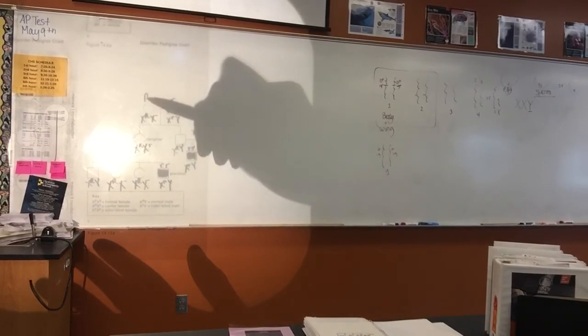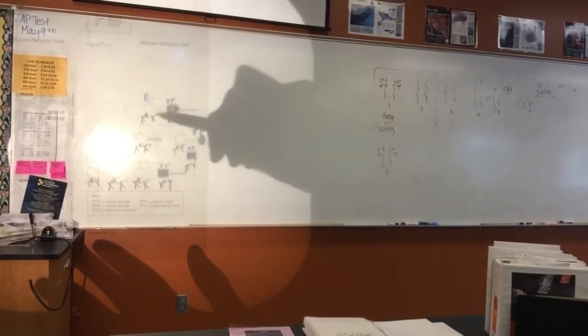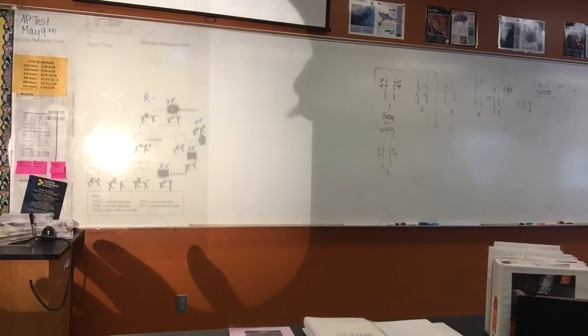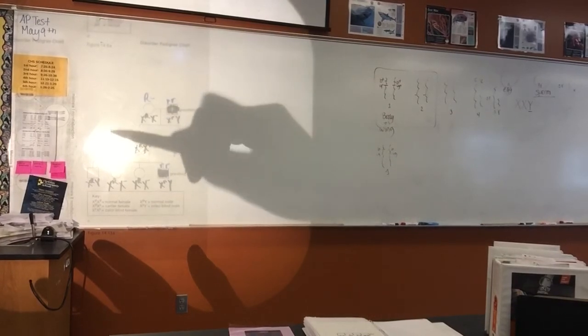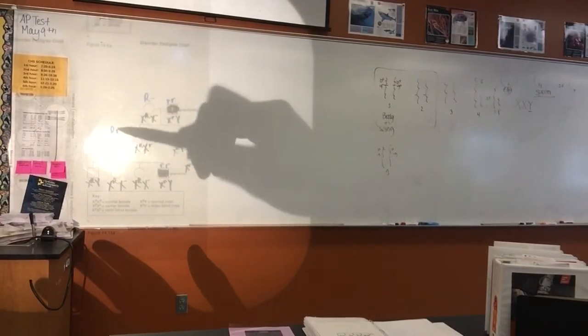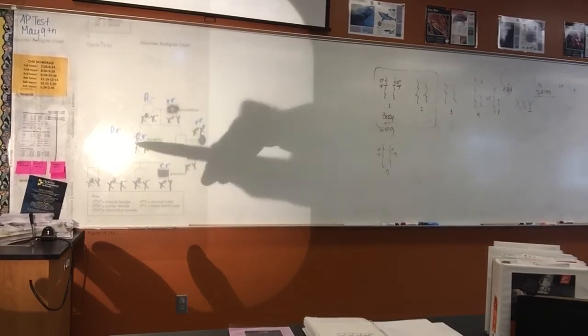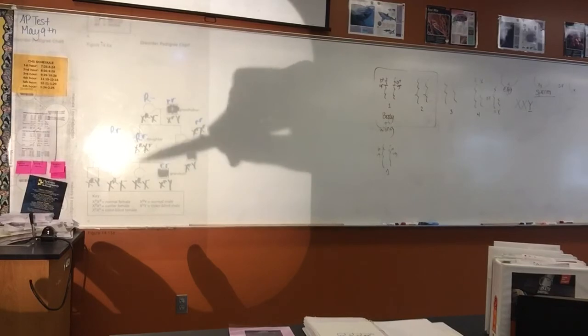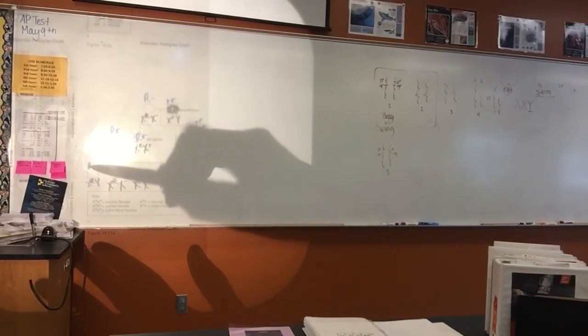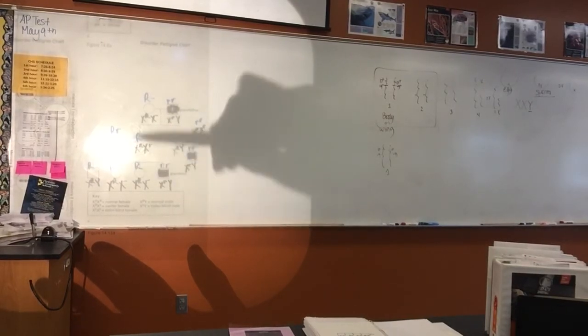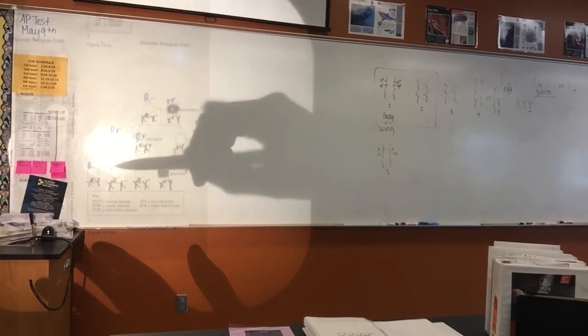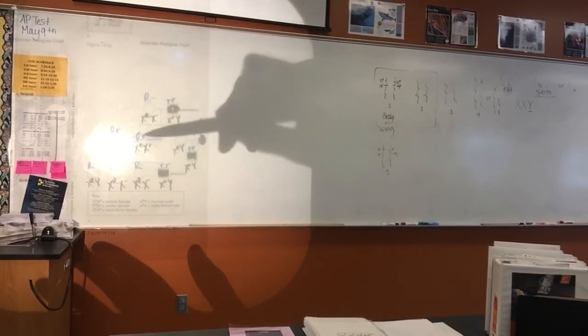That means everybody not shaded in has a big R. So she's going to be big R something. All right, we don't know. He is going to be big R, and he has a kid that's little r, so he's going to be big R, little r. Same thing with her, big R, little r. We look at their kids. These 3 kids are not shaded in, so they have at least a big R, but we don't know what their second gene is as a result of their parents.